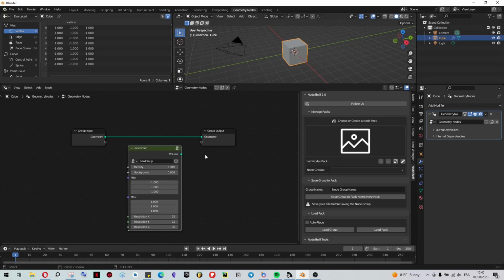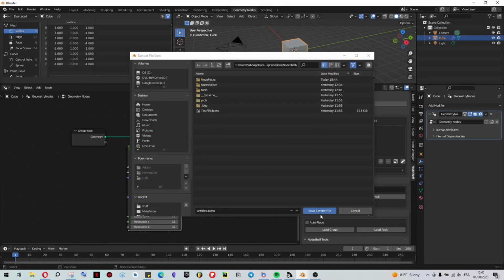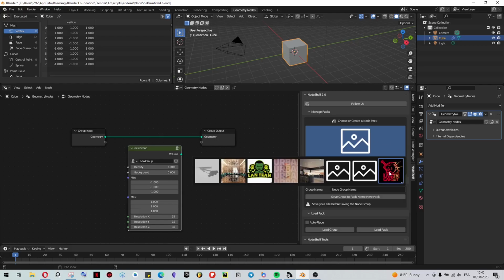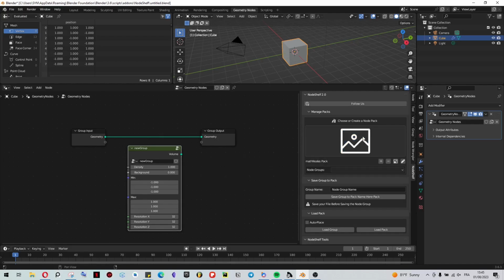I would just have to save my file first, and then I can save this node group to the pack that I've created or to a pack that I already have before. I have to have this node group selected and then press save group. It will take a second, and then you will see that it gets added to the list of groups in this node pack.